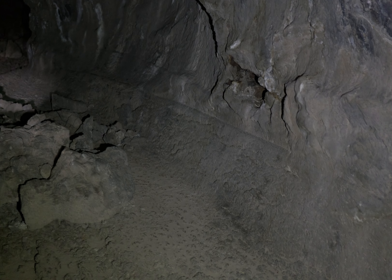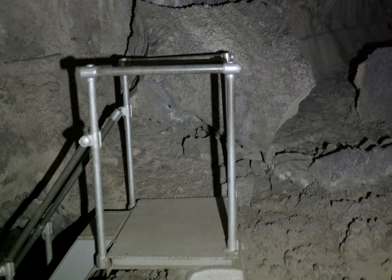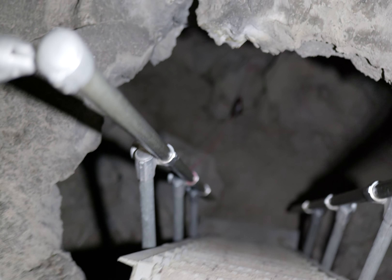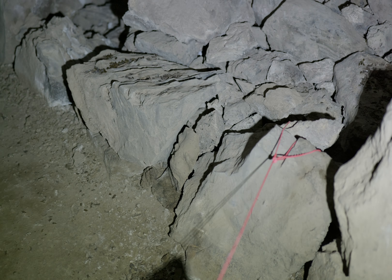I should ask the Rangers how often they check for bats. From what I heard, bats go to three different caves - one to hibernate, one to raise their young, and one in summer if it gets too hot. I don't know exactly when they switch over. Here are the stairs - these are steep. Notice to the left we're not allowed down there. I think it connects, which probably means there are bats over there. Came down a little too fast.